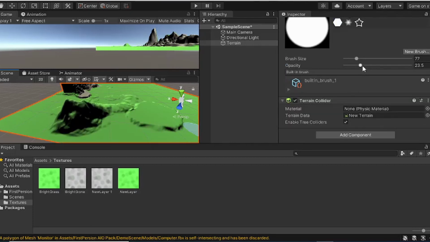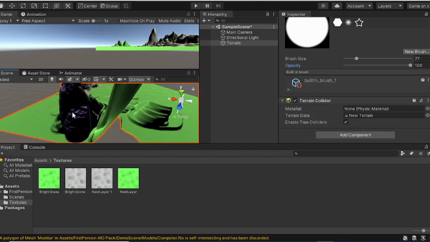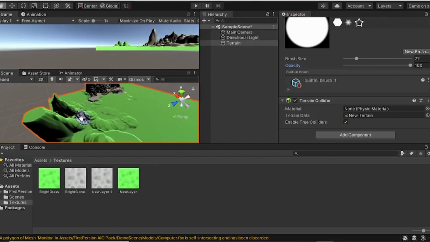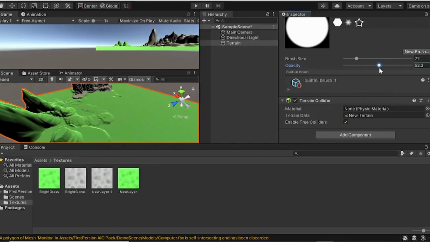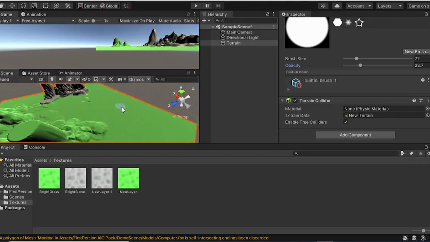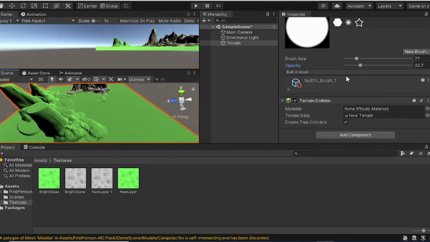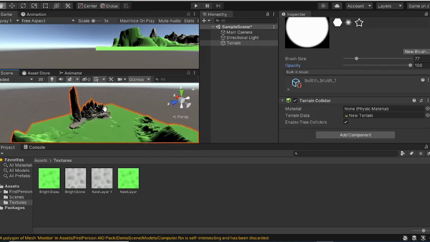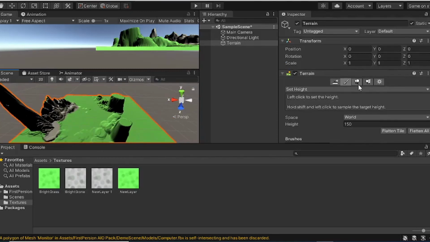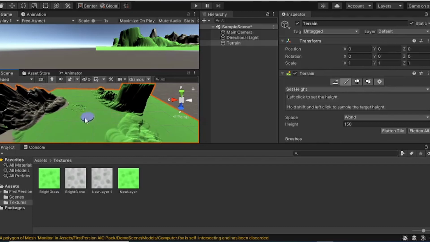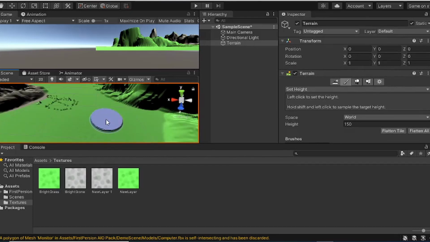So that's neat. And also, just like all the other ones with the opacity, which it took me a while to figure this out, but it's actually really how quickly you want to go. Like here, it's still going up to the 150, of course, so it gets to it pretty slowly, but here, it's fast. So set height tool will be used a lot. It's great for plateaus, making walls.